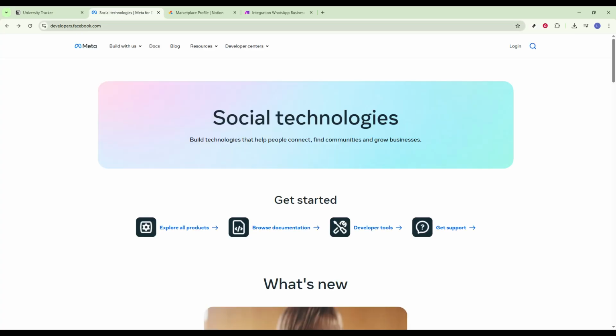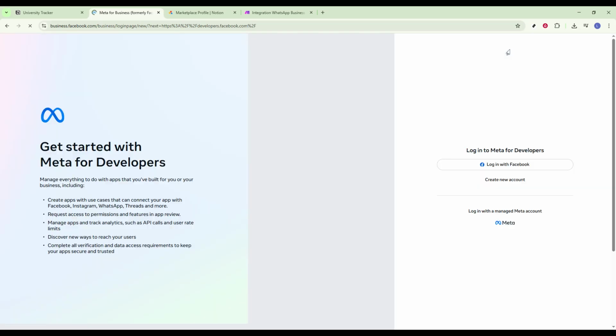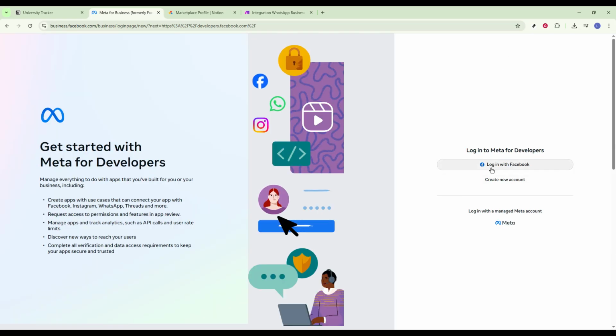This is where we'll set up WhatsApp Business Cloud so WhatsApp can talk to other apps securely. If you don't already have an account, go ahead and create one, then log in. After logging in, accept any permission prompts that appear. These are required for API access. Once you're inside the Meta Developer dashboard, look for the API Setup section in the left menu. Meta will automatically provide you with a test phone number and a temporary access token. These are very important, so keep this tab open because we'll need these values shortly.